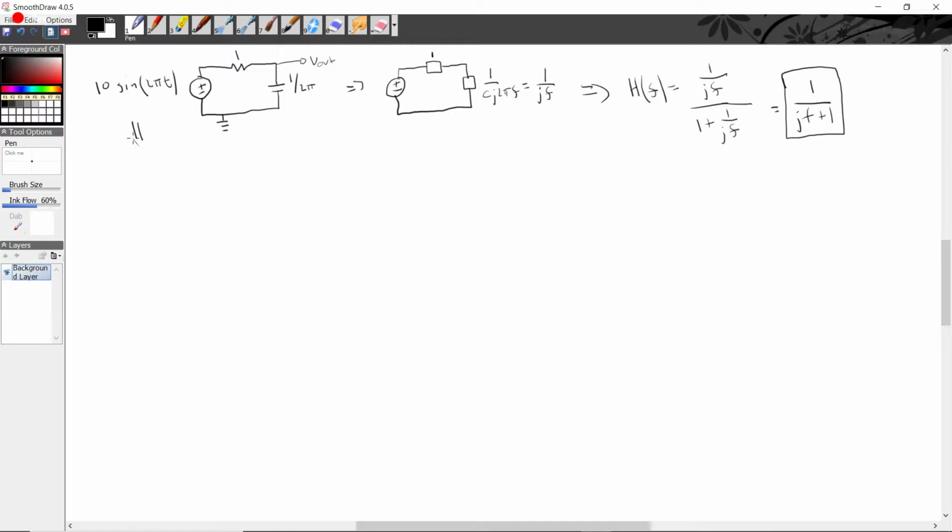And so how do we deal with this? We have to write our sinusoid in a different way. And the easiest thing we can do is write it as a sum of complex exponentials. So we know the 10 is going to stay there. But how do we write sine? This should just be one of the formulas you have memorized and on your cheat sheet for exams. So it's e to the j theta, and theta here is equal to 2 pi t, minus e to the negative j theta, all over 2j.